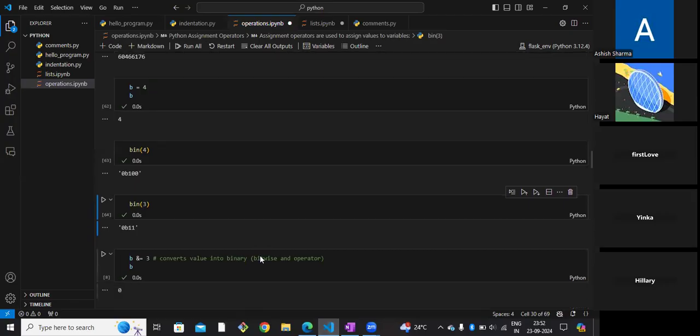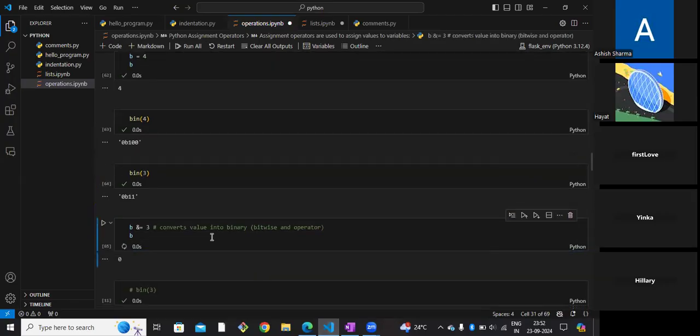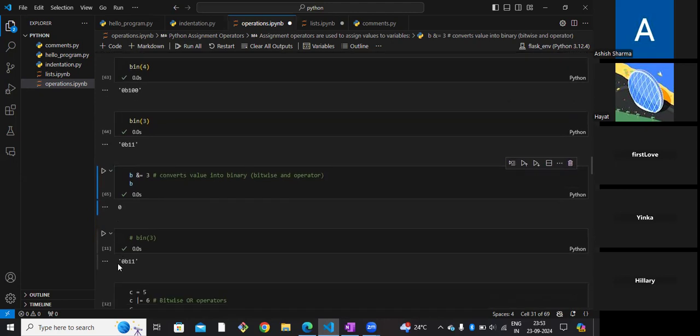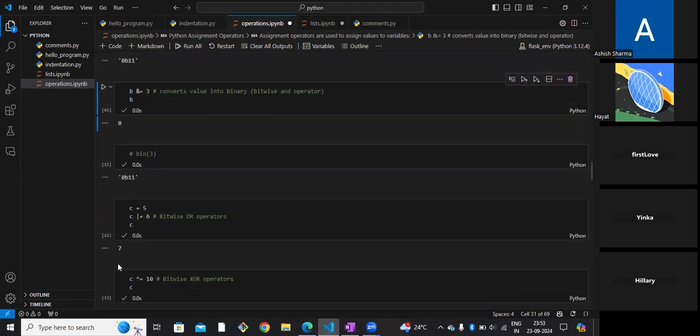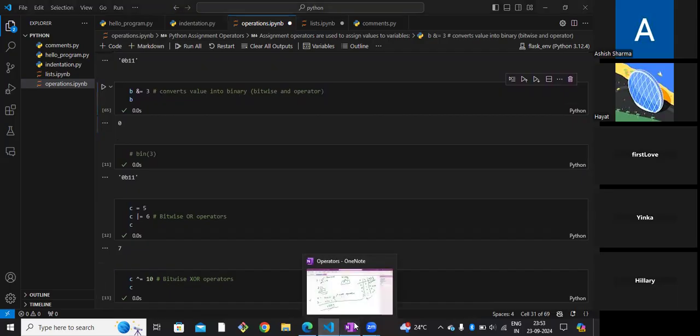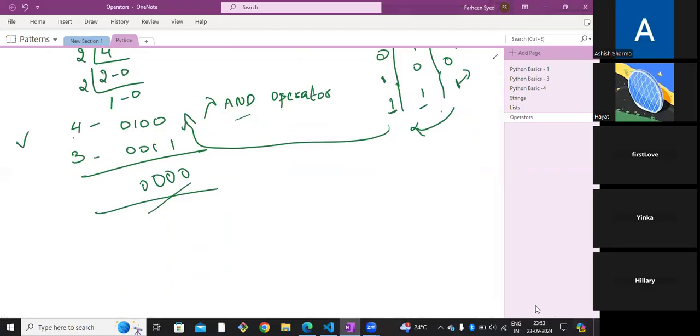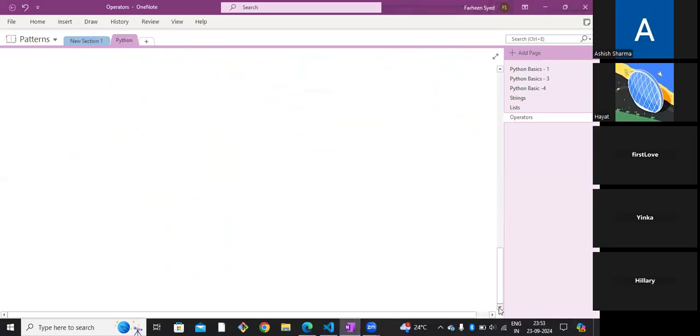Let's see what we will get. We're getting 0. So that's how the bitwise AND operation works. Next, likewise, we have the bitwise OR operation as well. How can we do the OR operation? Like the truth table for AND, we also have a truth table here, called TT. Let's say XY values.